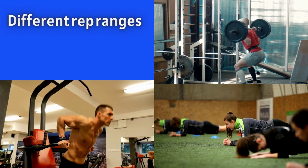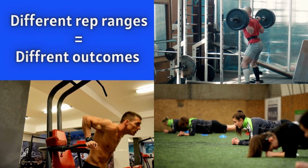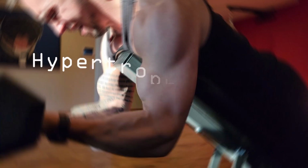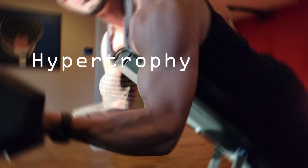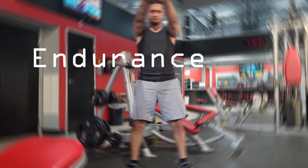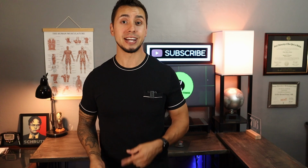So when it comes to weightlifting, there will be different rep ranges that will be best suited for your specific goal. And those three goals that we're going to focus on today are 1, hypertrophy, also known as muscle growth, 2, strength training, and 3, muscular endurance. If you're someone with a goal of toning muscle, focusing on the rep range might not be the best thing for you. And stay tuned to the end. I'll give you a little bit more guidance and push you in the right direction so you have a better understanding on how to tone.